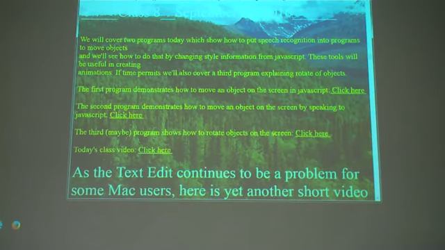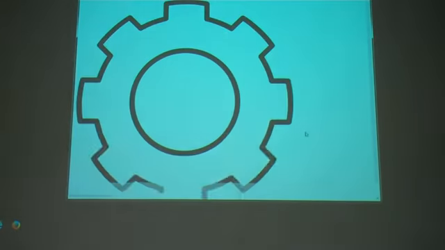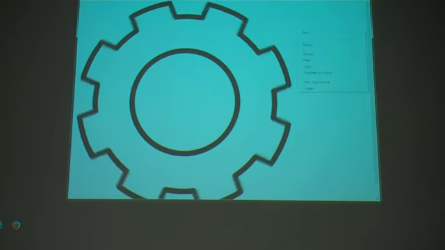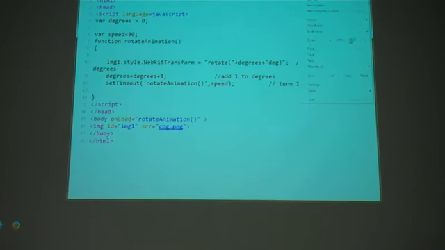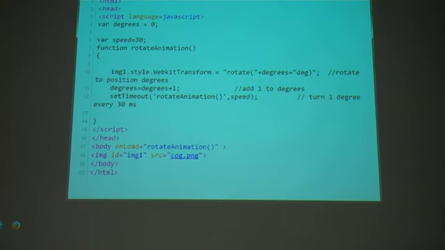Rotation. We did a bunch of rotating objects. See here. Rotate. Here's one right here. It's our basic rotation program. And the rotation program, I'm going to end with this, by the way. I'll just talk about this a little bit. It's one of the things that I might ask you about.